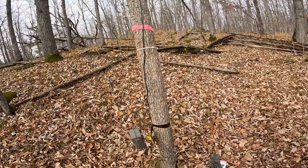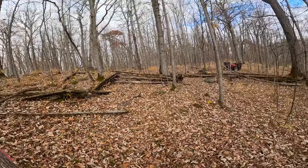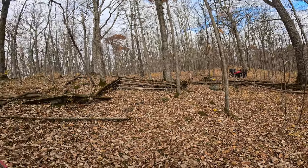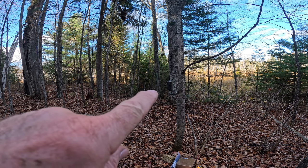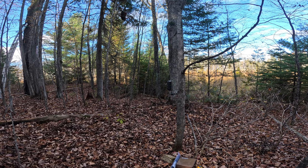We'll do a quick swap out on the chip on this, and then we're going to go install our second solar panel. We've come down to the E9 camera — you can see it here on the tree. This is the camera where we're going to put the other solar cell. What we're going to do is have a closer look at the app that you can access this camera through, so let's get the app started up and have a look at that.